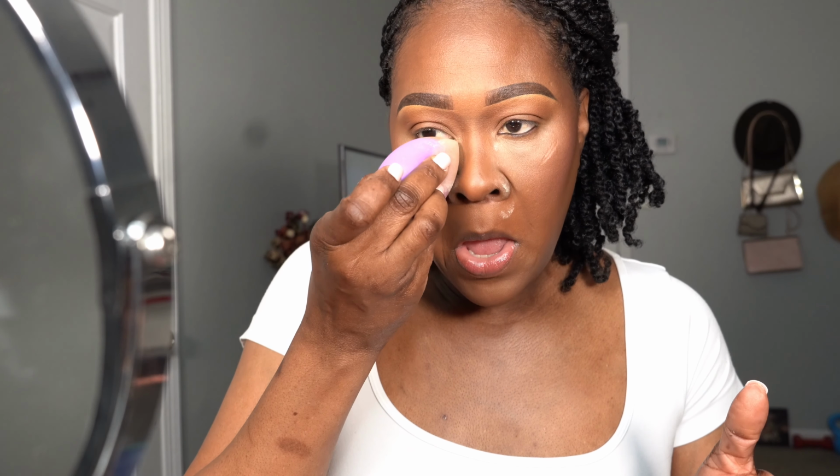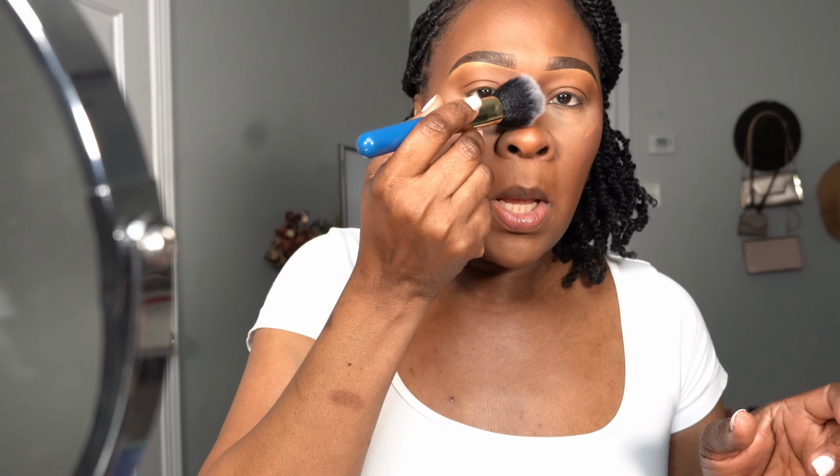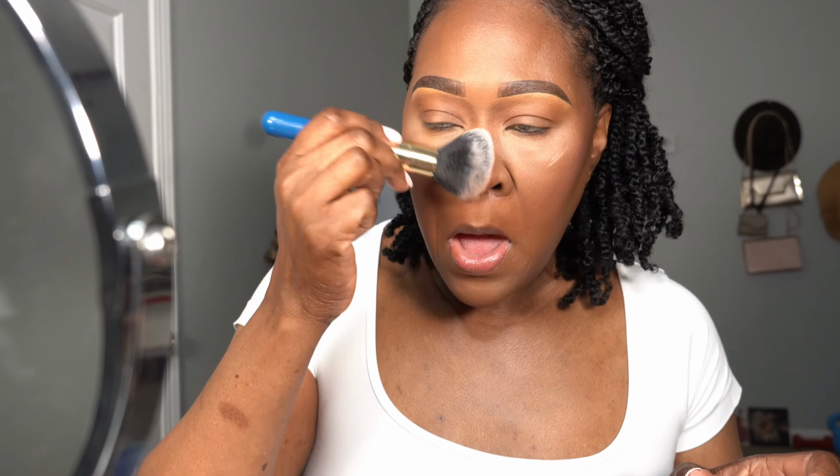All right, let's just go in with the sponge now and just push in this concealer or the setting powder. And I'm gonna find a brush like this one and we're gonna dust it off. I'm gonna use this brush and just go over everything. Make sure we don't have a line of demarcation.